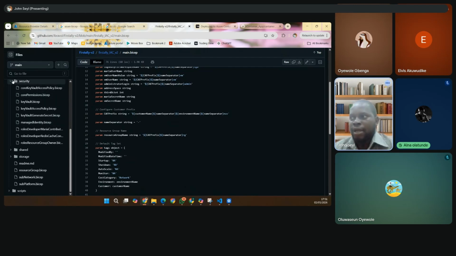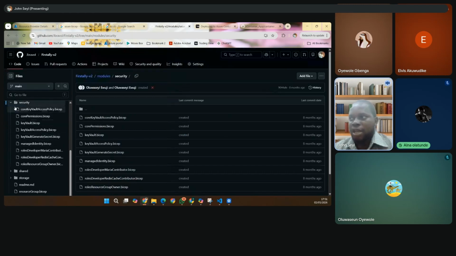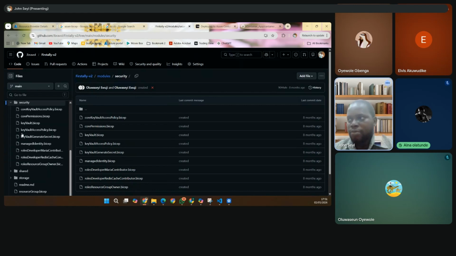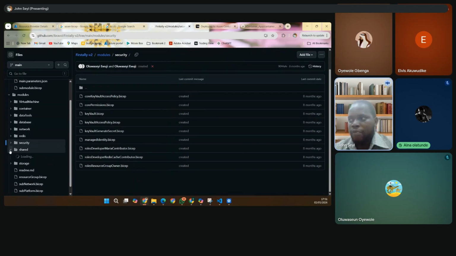Then under my shared module, I have my log analytics workspace for all my resources. Under my storage account, I have my data lake, file storage account, and everything under this.